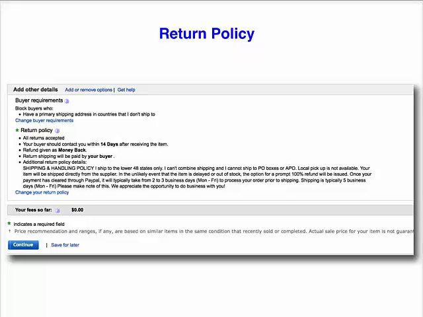In this final section, match what you see on the screen. As far as your return policy, you have to accept the fact that we are all human and we change our minds. Sometimes we need or want to return something after we buy it, even if it's not defective. And it only happens about 5 to 10% of the time. But it's recommended that you choose at least a minimum 14-day return policy on your eBay listings. That gives them 14 days, once they receive it, once they purchase it, to decide if they're going to keep it or return it for whatever reason.